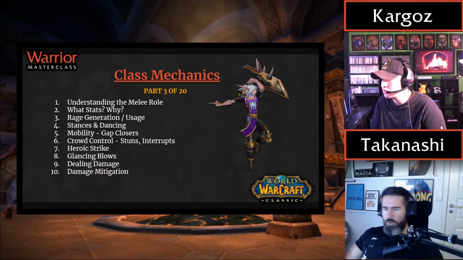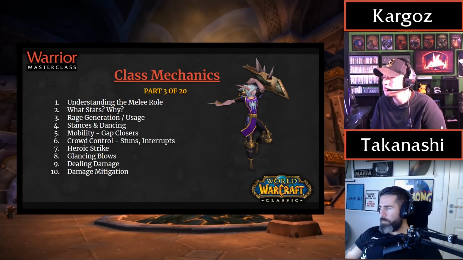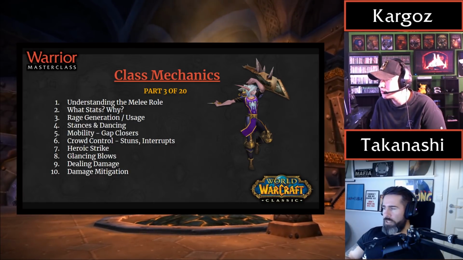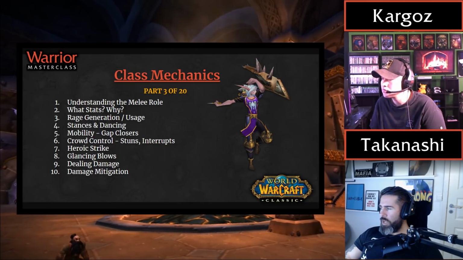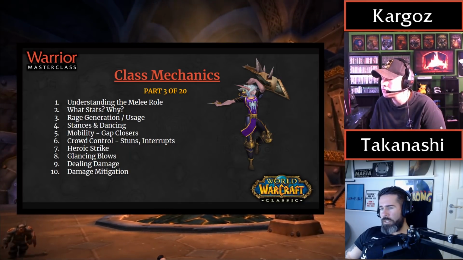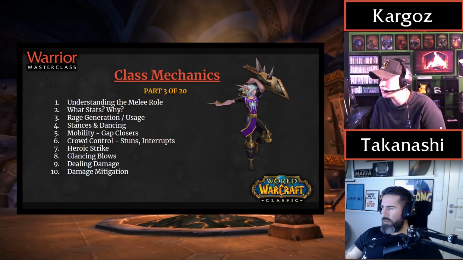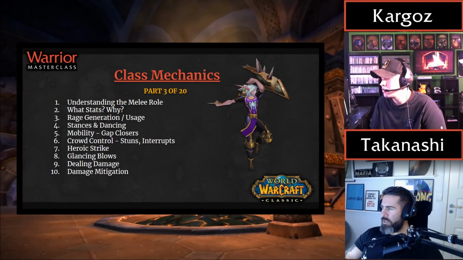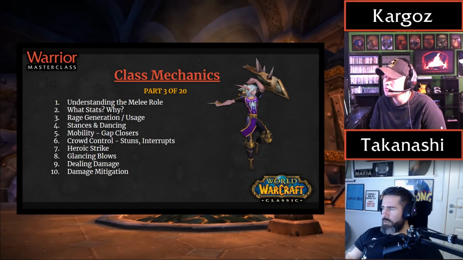You can swap to an offensive stance and pop some cooldowns, pop some special abilities, like Death Wish, which increases damage taken, but you'll produce a lot more damage and stuff like that. So I just love the way warriors can swap stances, and like you say, it adds to the complexity. Once you get used to it, it's just a beautiful thing.